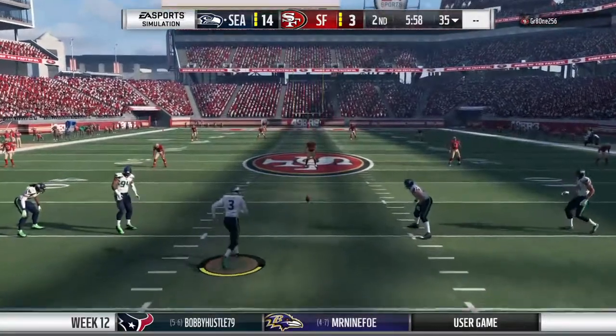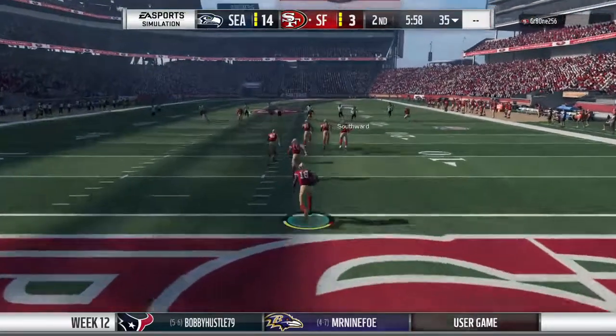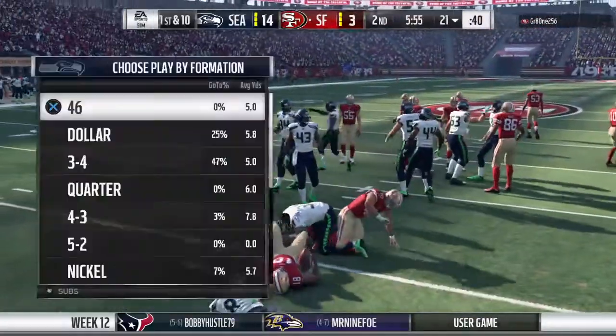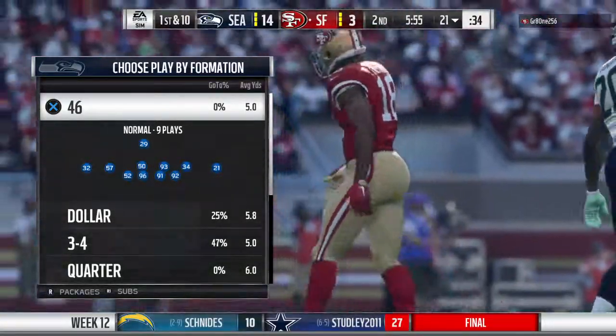So here's the kickoff now as he'll get it again following that fumble return for a score. That's fielded in the end zone. And he's able to get it across the 20, but not by much as he's marked down at the 21-yard line. And San Francisco gets set to go here.